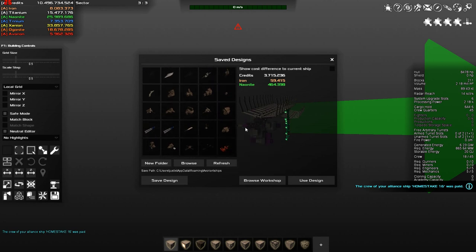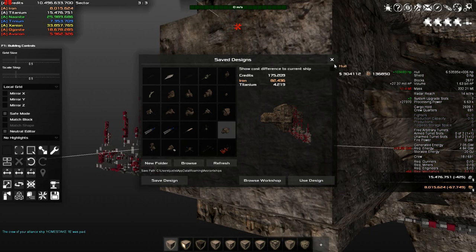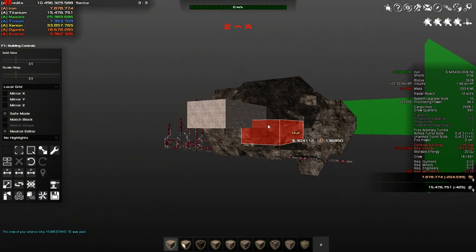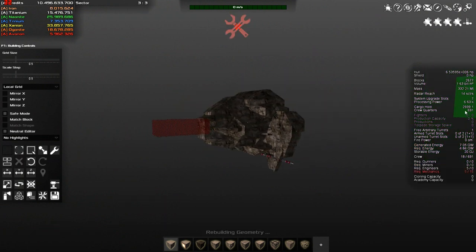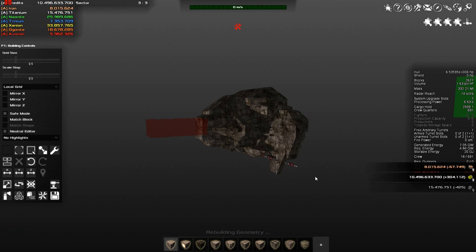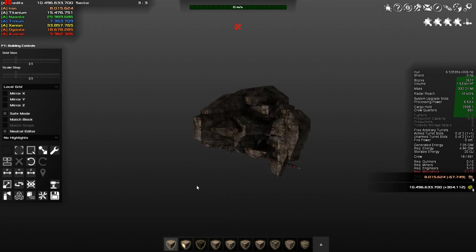Got all these designs of different stuff. There we go. And we'll use this design on here. So, that's way too big. However, you do want to make sure you have enough cargo space on here. So I only have 29,039 cargo space. I typically put 25,000 on every station that I build.